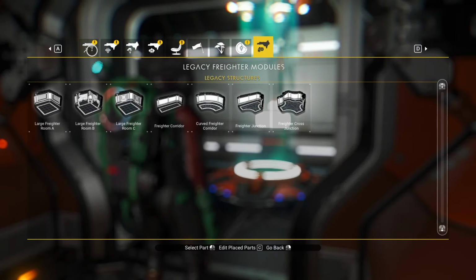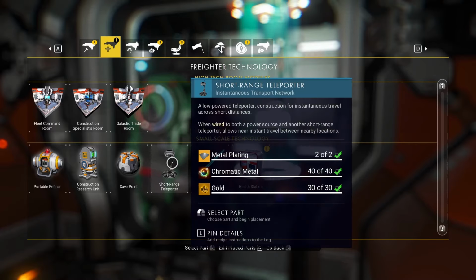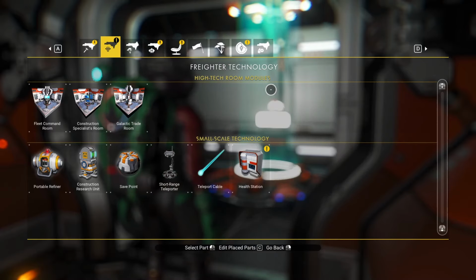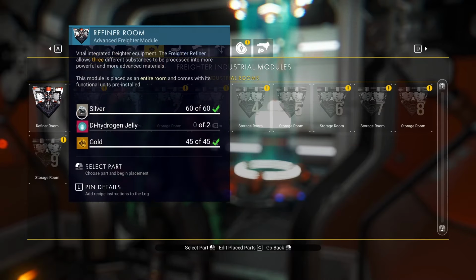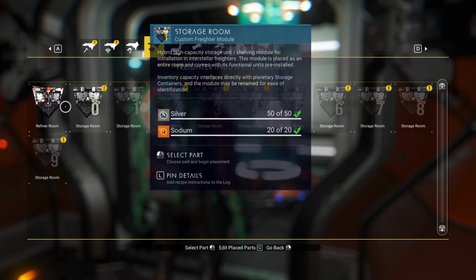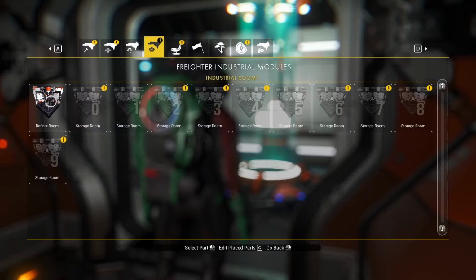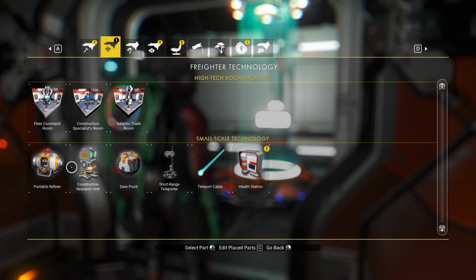And this allows me to set up, I don't have to do this, but I wanted to make it look somewhat neat. This is currently a short-range teleporter, so this will lead me to my storage room and my actual refiner room. So you can see here, you can have all your storage rooms on the ship itself, and you can continuously upgrade and use your refiners as much as you want.